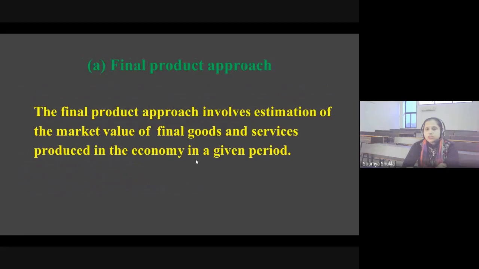There is a term, final product approach. It involves the estimation of the market value of final goods and services produced in the economy in a given period of time. When the final product is ready and it goes to the market, its market value, produced within a financial year, is the final product approach.